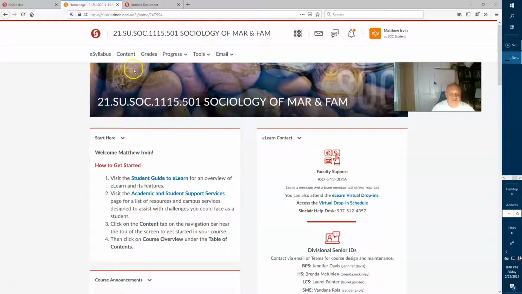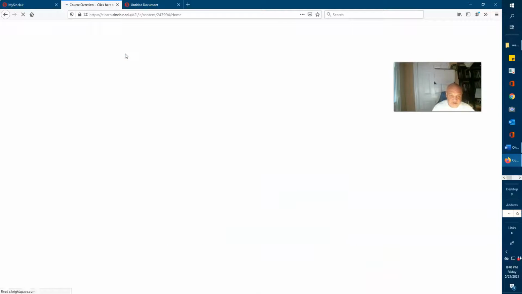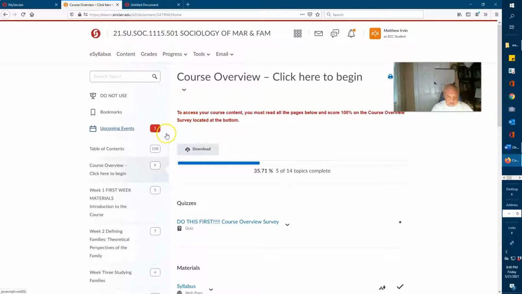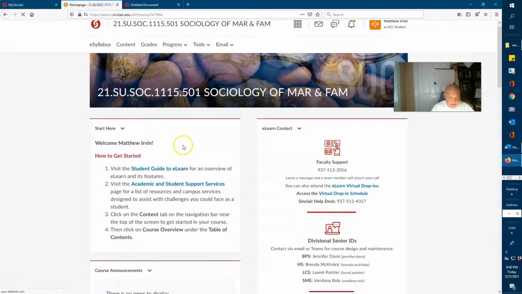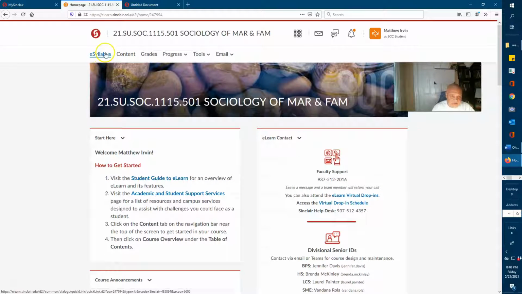Let's take a few minutes and go over the content in the course and how to navigate the course properly. The first thing you're going to come to in your home page of the course is this site here. Okay, let's go back to the home page of the course. You'll see this. Up top here, along this banner, you'll see different links. I'm viewing this course as you would as a student.